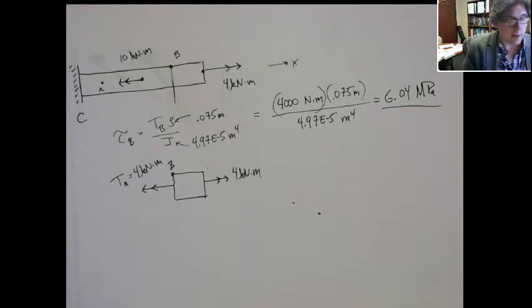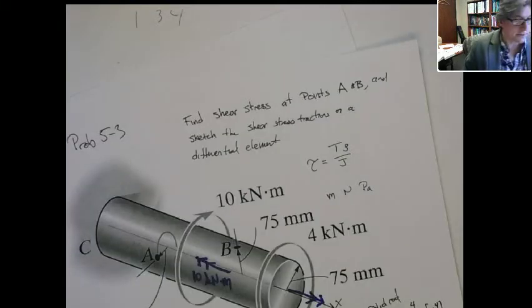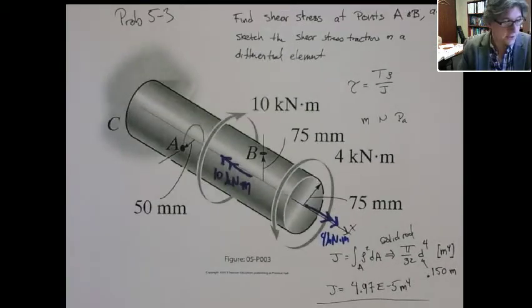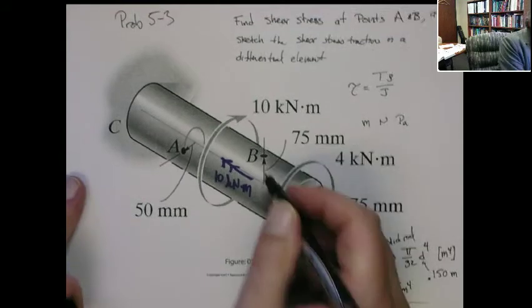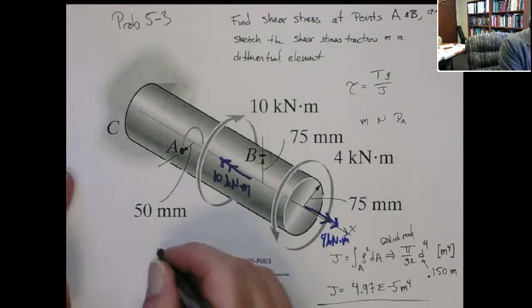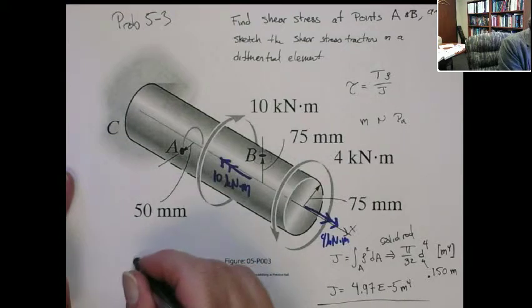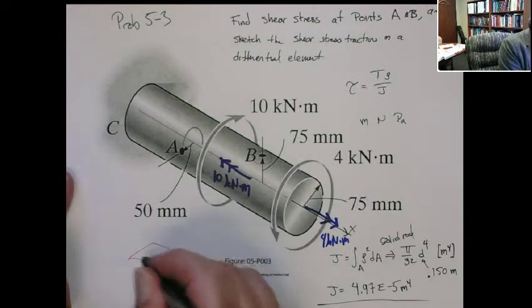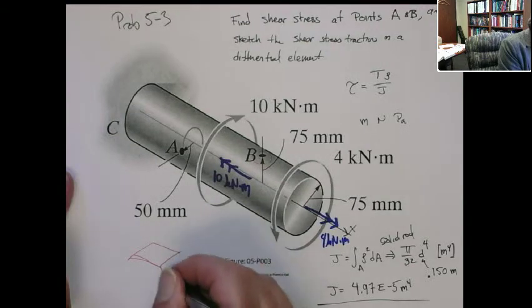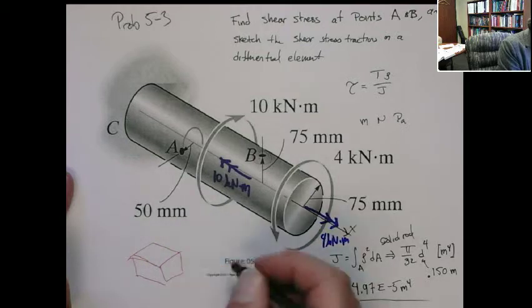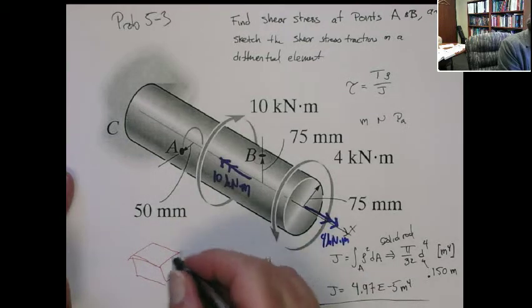Let me visualize it on the fancy picture 4. This would be where we would try to visualize it. So let's do it down here. So what's going on at this point? Let's kind of blow this point up. So here is a little differential element at that point. Okay. This is point B. This is the outer surface.